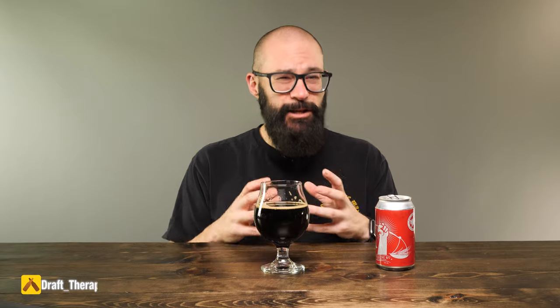So what I'm getting, first off, is a sweet kind of chocolatey flavor at first. A little bit of a dark fruit, a little bit of that kind of raisiny flavor, but then maybe almost like something like a pomegranate a little bit, but then it really moves into that roasted, smoky, malty flavor. After that, you're getting a really bitter, fudgy, dark chocolate. It's got a really just nice chocolatey flavor to it. Really rich.